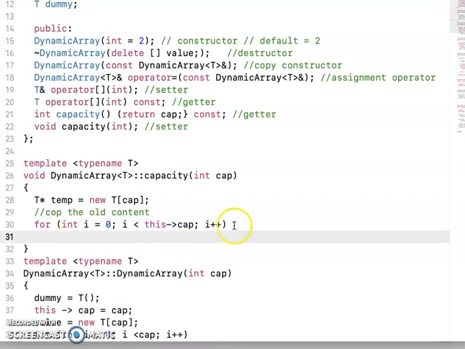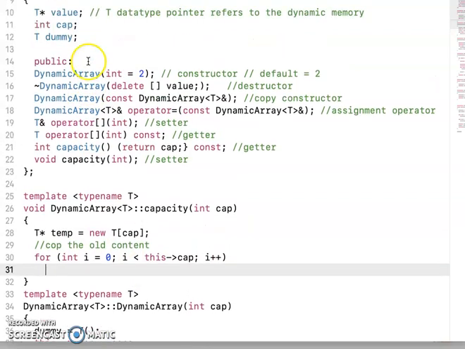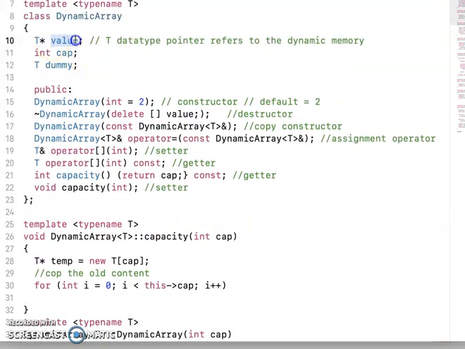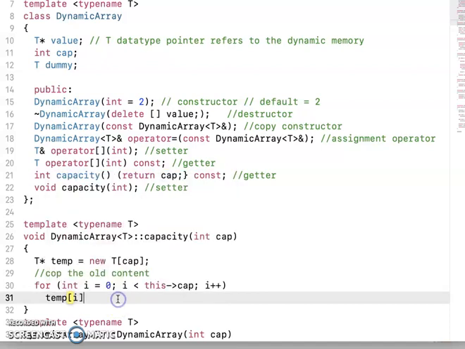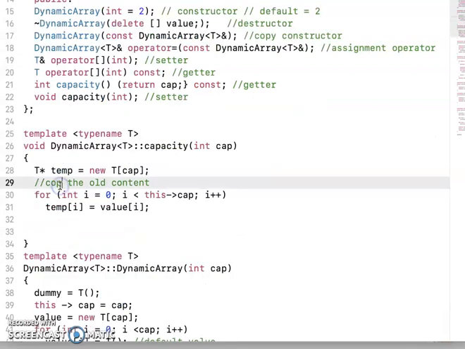So here we're using our original array, we refer by values. So that's why here, this temp array, we access by the temp. So you see, that's the new array we want to create. We need to copy from the old content. So after you copy from the old content, right? But here you see that's the old content we copy.